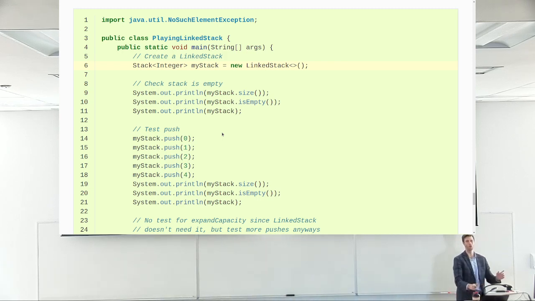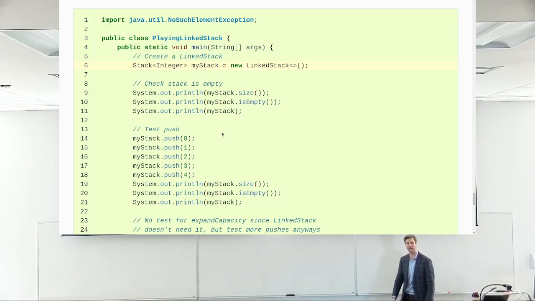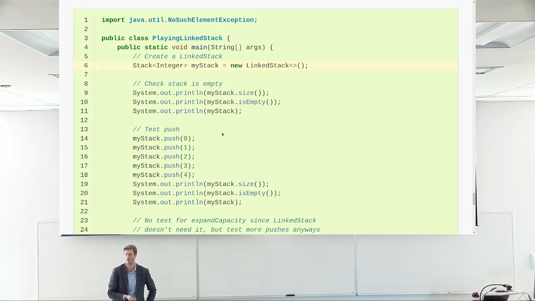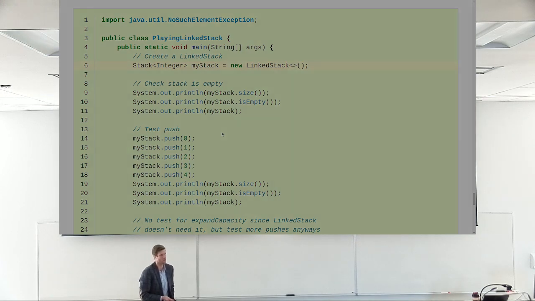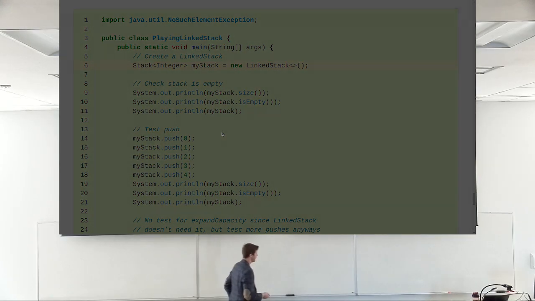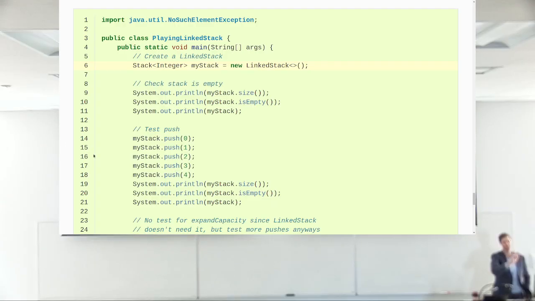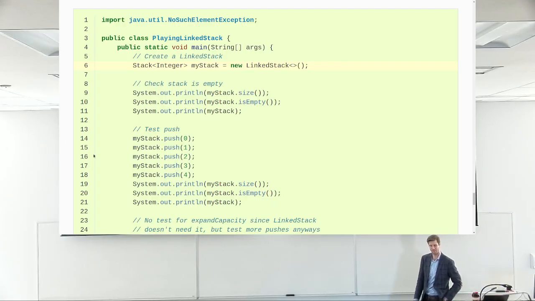If I told you to do an assignment, maybe I'm going to do this year. Assignment 2, you need to use a stack, and I say you have to use an array stack. Right? I don't even think I actually specify which version I want you to use, but I think I give you an array stack in the handout. But if I were to say to you, the day before it's due, no, you got to use a linked stack.